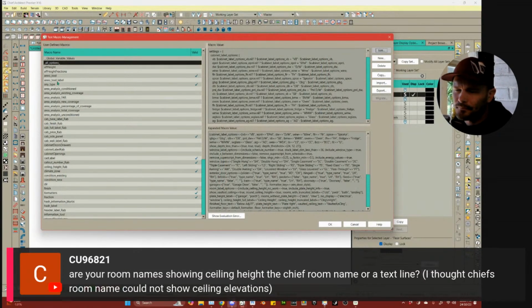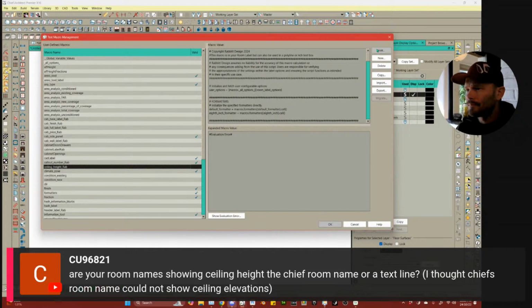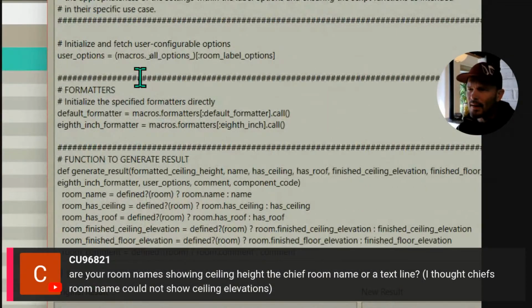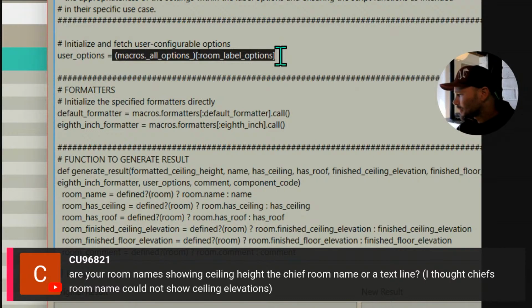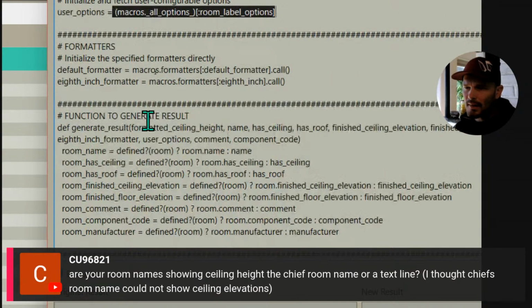From there, we are looking up things based on what we're trying to accomplish. So the ceiling height macro, if we just try to go in and edit this, is looking up the user options from room label options to check what options you wanted to set.